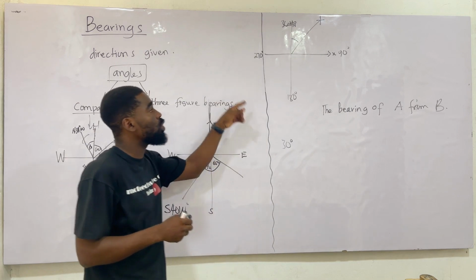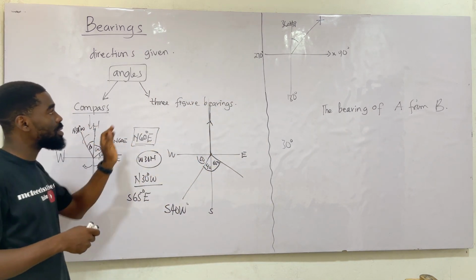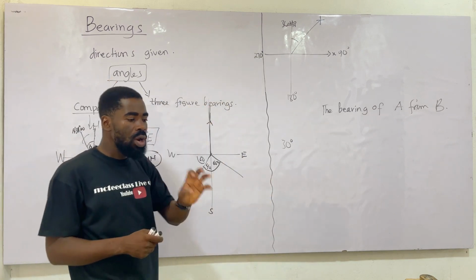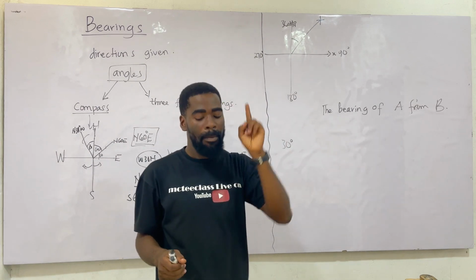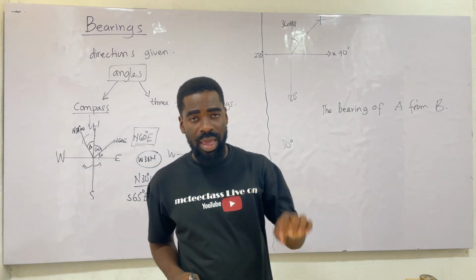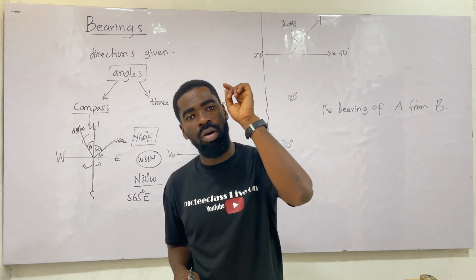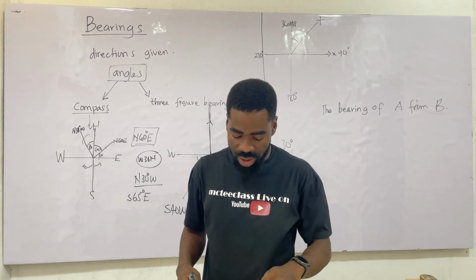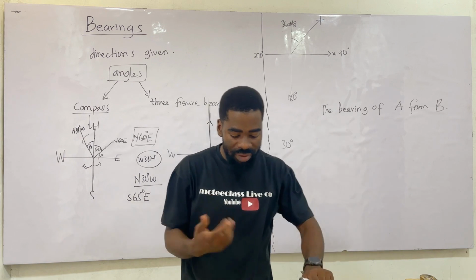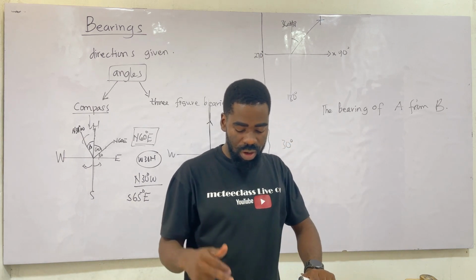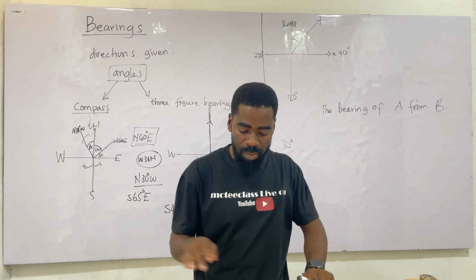And anytime you take your note, you move in the clockwise direction. For this, you can move in clockwise or anti-clockwise direction. But when it comes to three-figure bearings, you only go in the clockwise direction from the north, not any point but where? The north. You get the point I'm making here. And I said you also need to understand what to and from is. When you hear from, that becomes your origin, and the to becomes your destination. Very, very easy. So when you are given such bearings, always take note to start your drawing from the north. Very, very important.